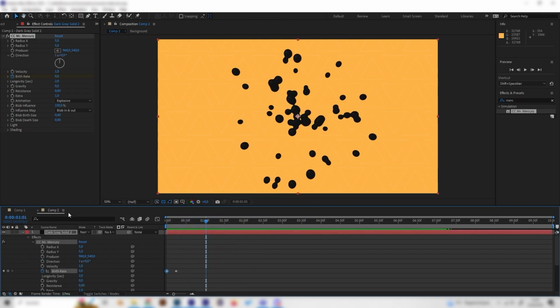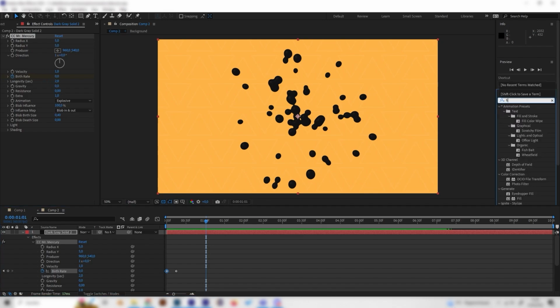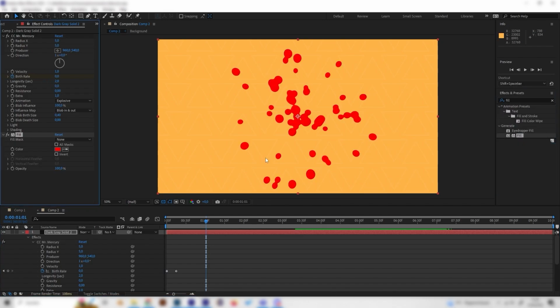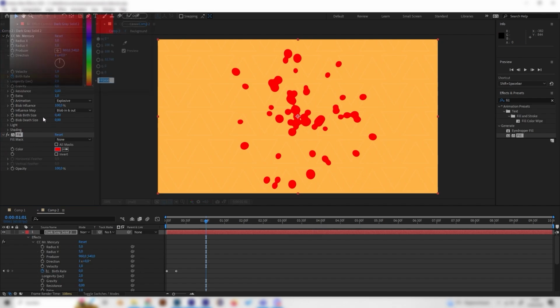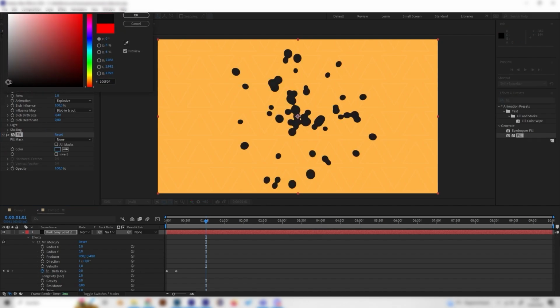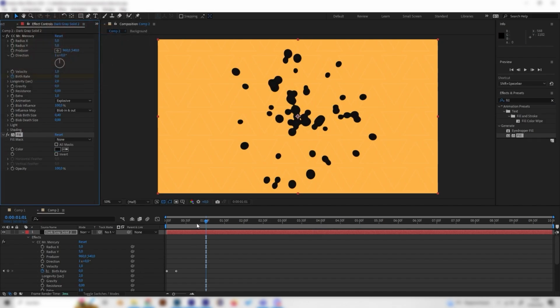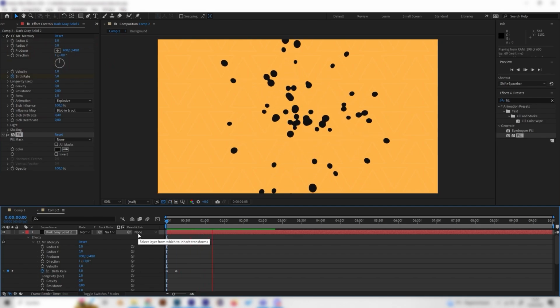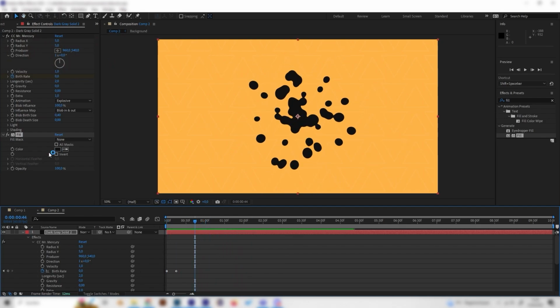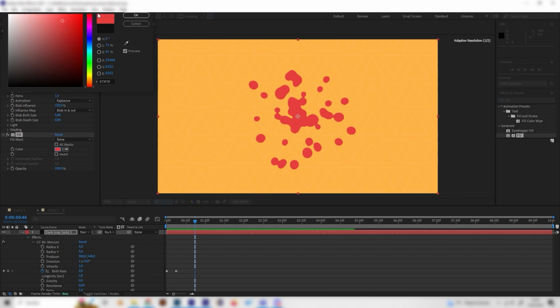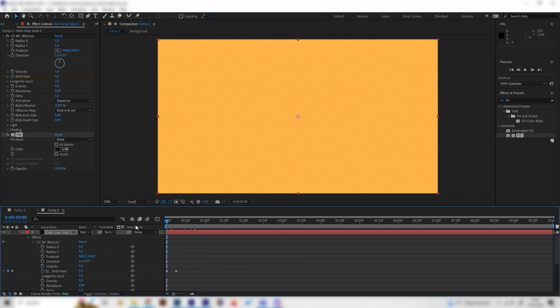And if you don't want these shade effects, you can just add another fill effect here. So this will make it completely two-dimensional and no shading. This might look better in motion graphic projects, but this is completely up to you. And of course, in here you can also change the color, or just give it whatever you like. Okay, this looks stupid, but you can just play around with a few settings.